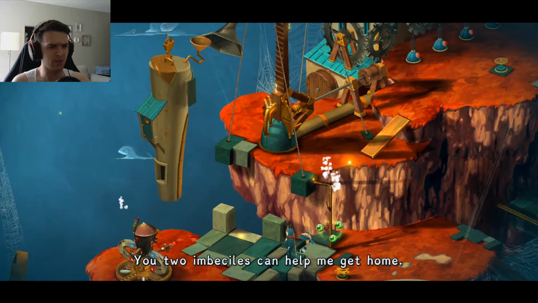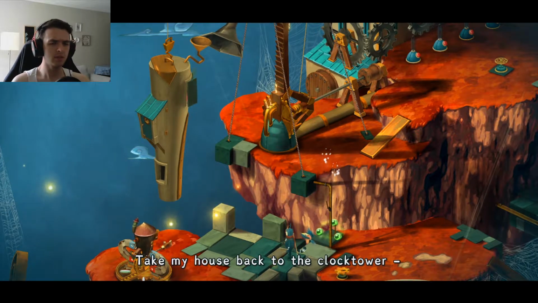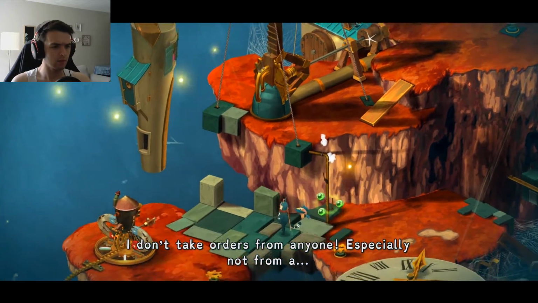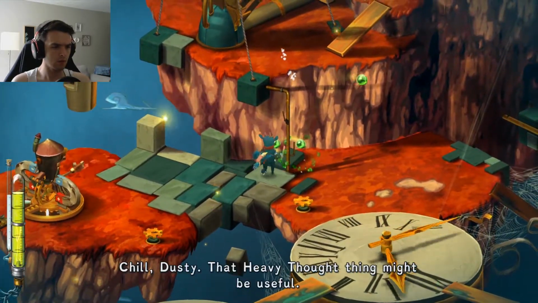I'm not really sure what's talking to us. You two imbeciles can help me get home. Take my house back to the clock tower in the other end of Clockwork Town immediately. I don't take orders from anyone, especially not from a... Chill, Dusty!